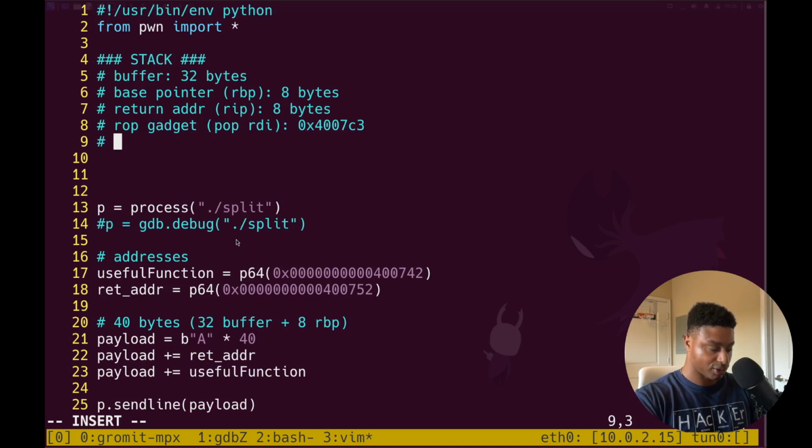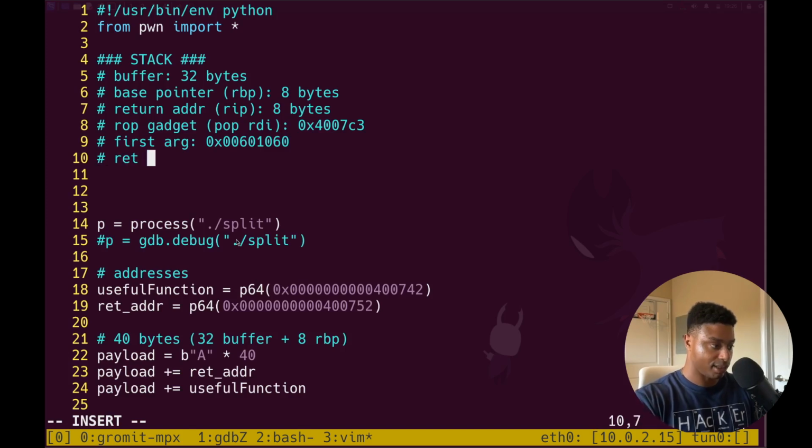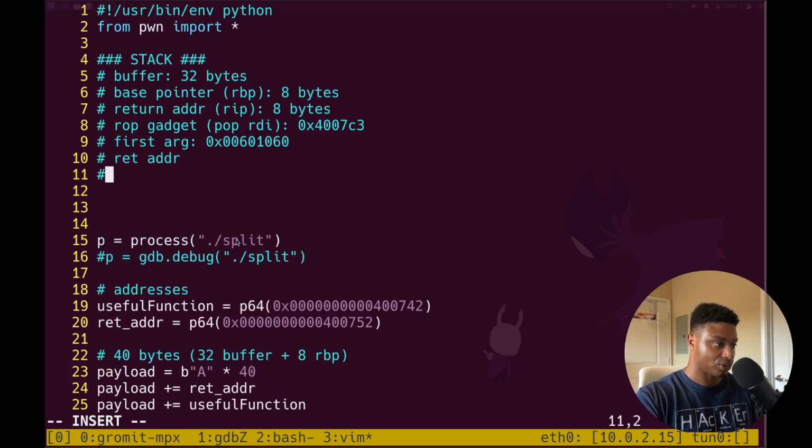So first argument. And then from there, we need the ret address, and then we also need the call to system. And we have those addresses notated here.